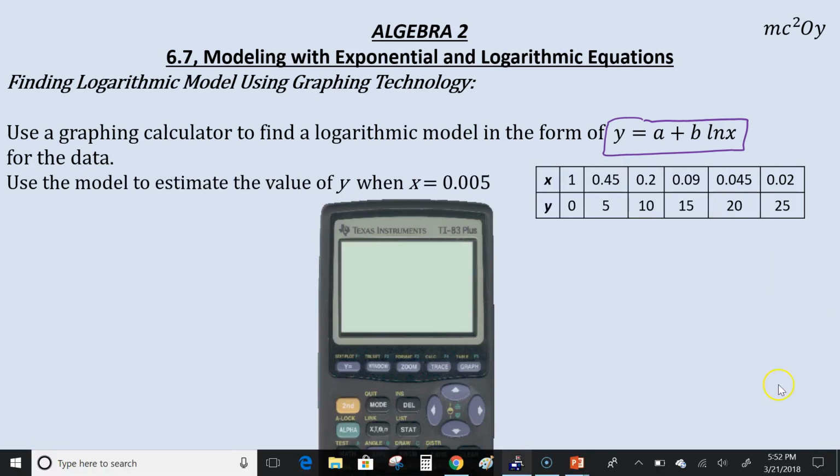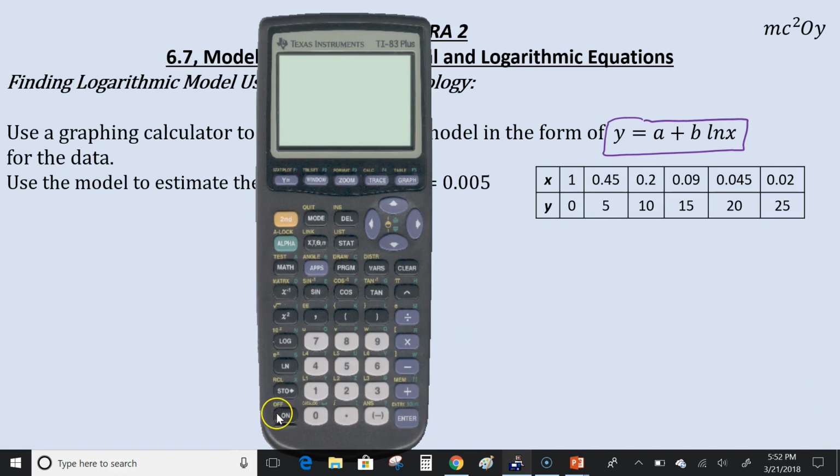Okay, so I got my graphing calculator. It turned off, so I'll turn it back on there. I'm going to go ahead and enter my list. I'll go to stat here. There we go, stat. We'll hit enter. If you want to clear out that, just go up to L1 and hit clear, and then enter. Cruise on over to L2 at the top here. Don't hit delete, otherwise you actually delete your list, but clear and then enter. There's other ways to clear those, but it's a pretty basic way.